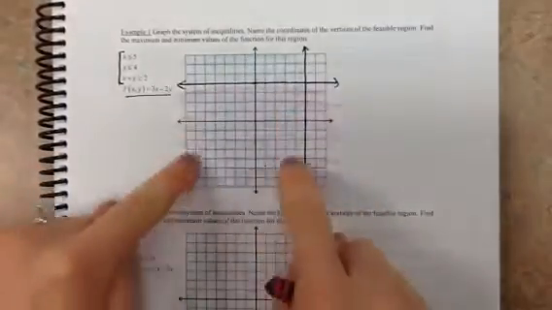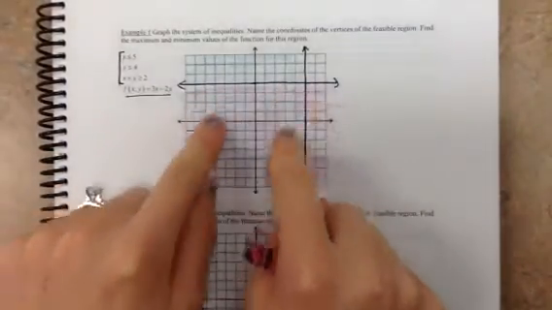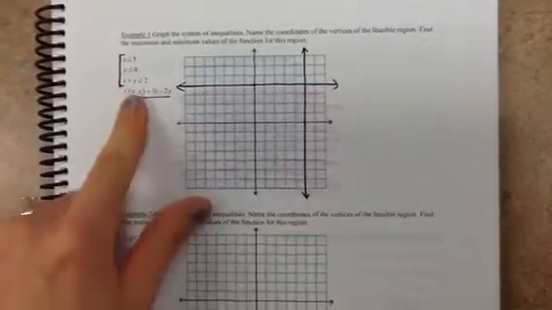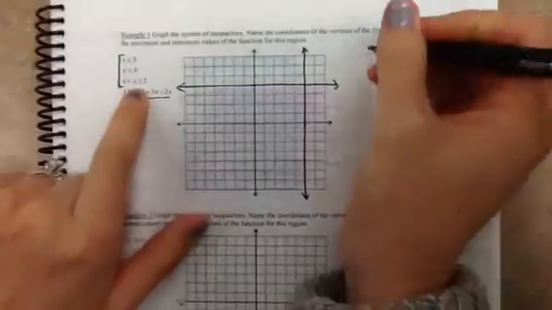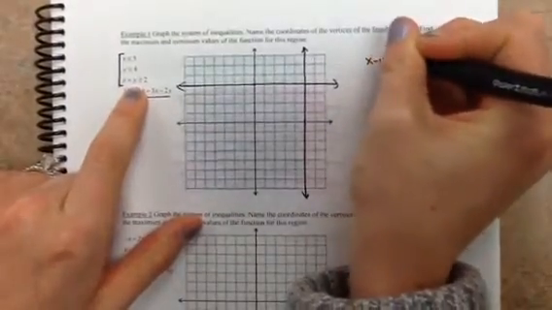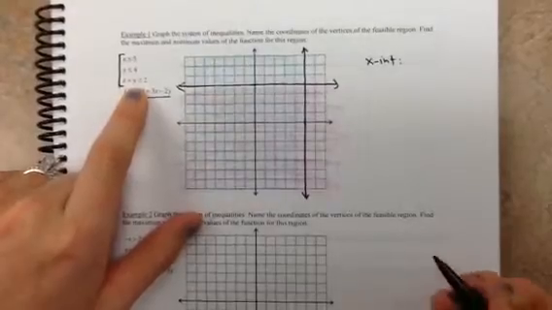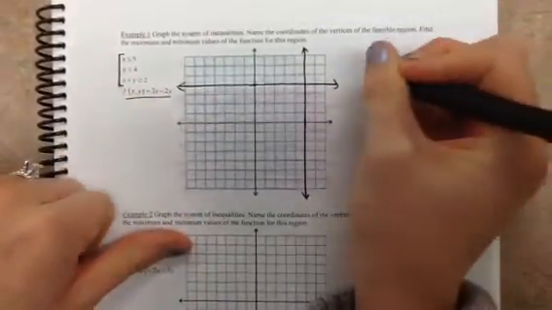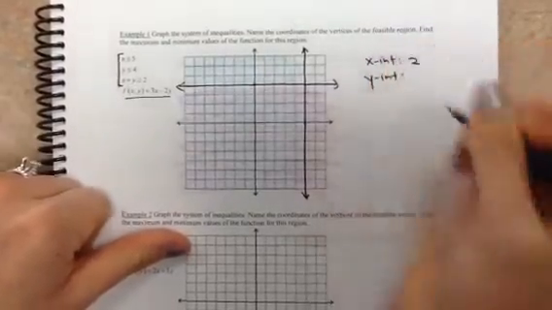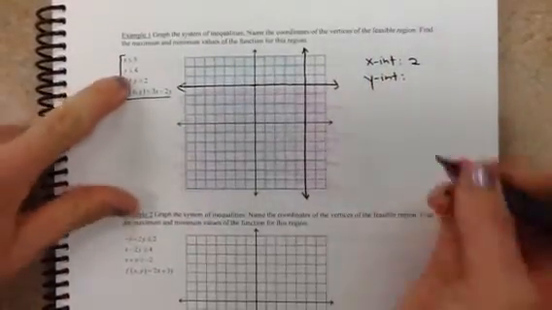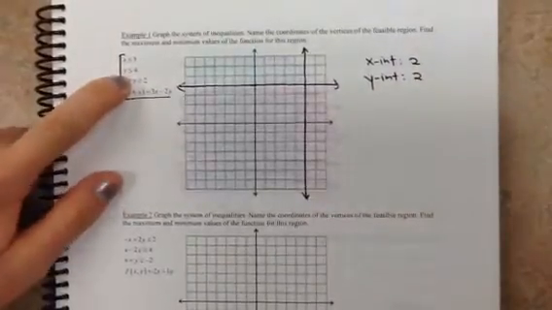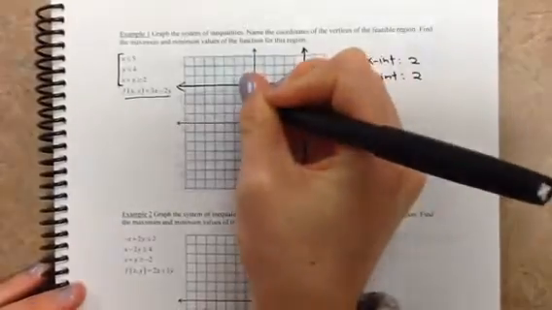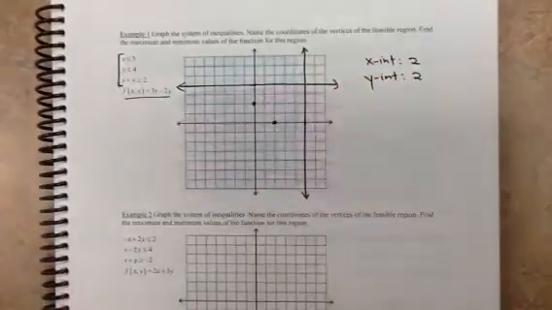So here's the overlap so far, in this region right here. All these x values are smaller than 5. All these y values are smaller than 4. And then I'm going to graph this line right here. Let's add a little bit of detail. For my x-intercept, you plug in 0 for y. So I end up with just x equals 2. For my y-intercept, you plug in 0 for x, and so you get 2 for the y-intercept as well. So starting at the origin, let's plot a y-intercept of 2 and an x-intercept of 2.